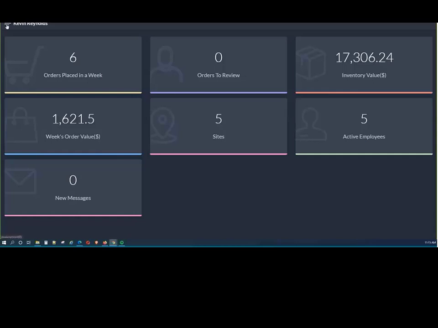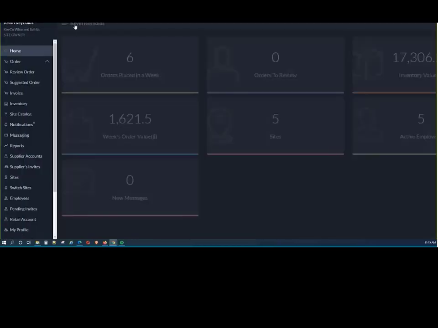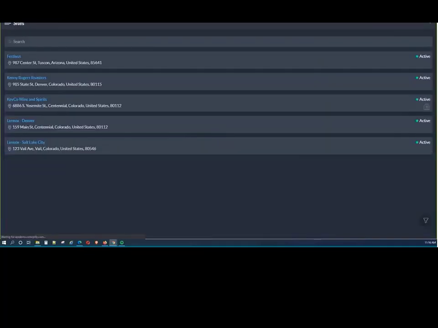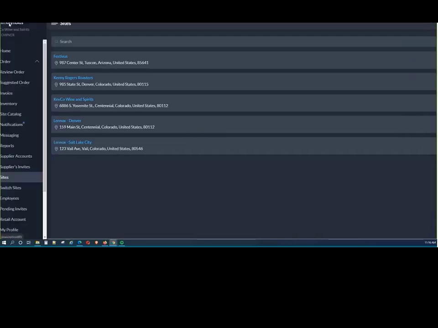But what I'm going to show you here is when you first set up your account, which for me is a wine and spirits and liquor store, basically just your generic items there, bottles of booze. And then you're going to be setting up your sites. I've set up 5 sites here just for demo purposes. I'm going to be working out of my wine and spirits site today, which also happens to be the headquarters for my little retail enterprise here.